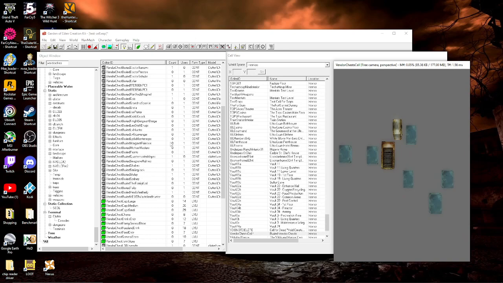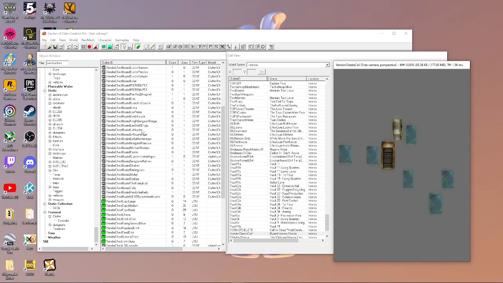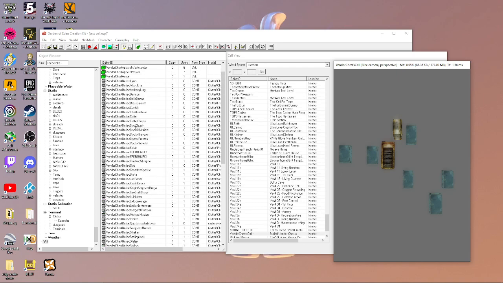But a lot of these are from Fallout 3, and they don't exist in this game. I'm guessing if you open it up and see what's in them, you could link NPCs to these existing ones. But we're not going to do that. We're just going to make our own today. So let's find one. We'll just say this one, right? Double click on it.